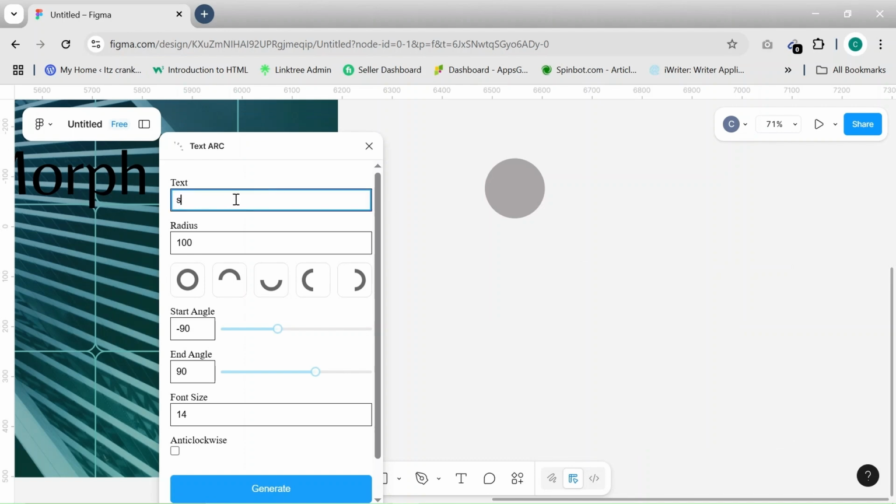Add the text. Scroll down, scroll down. Set the size to 20. Generate one.